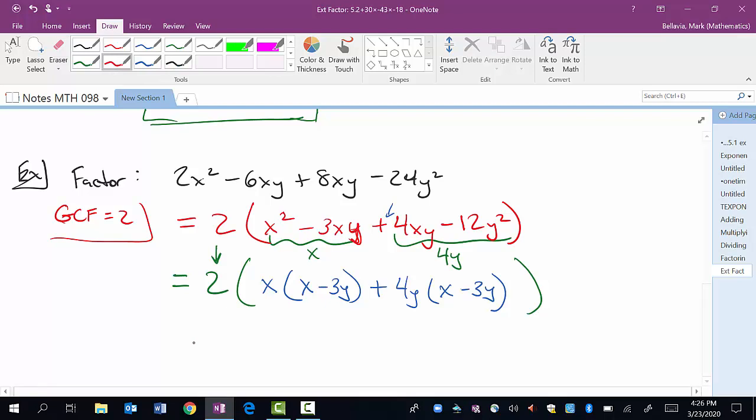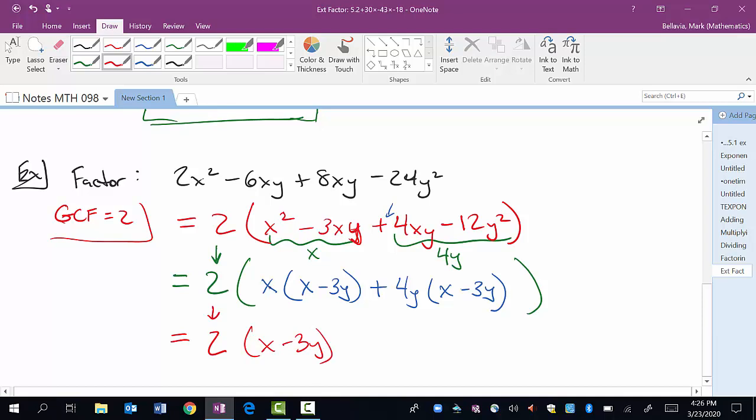So in my next step, remember, the 2 in front, the GCF, will stay 2 in front. The entire problem, it'll be like that. 2 stays in front. And now we're going to look at what's happening inside of here. So when I do factoring by grouping, I'm left with 2 terms, and I'm hoping to see a common factor between them. Well, what do these have in common? They have a factor of x minus 3y. So I can write that in parentheses right after it.